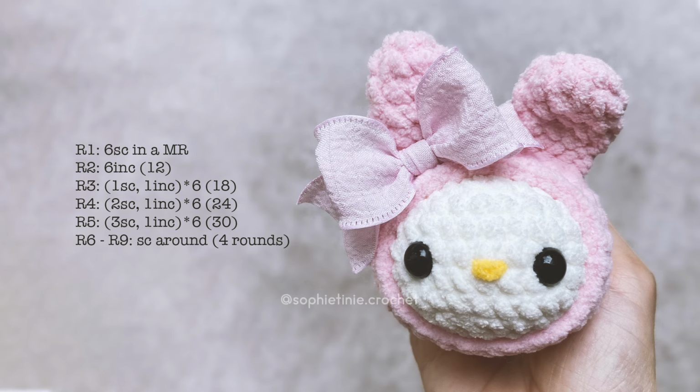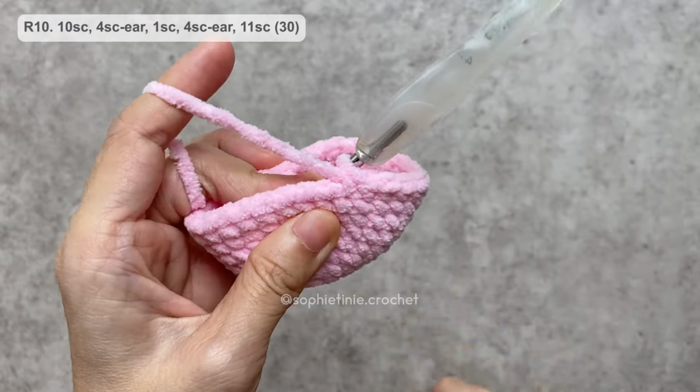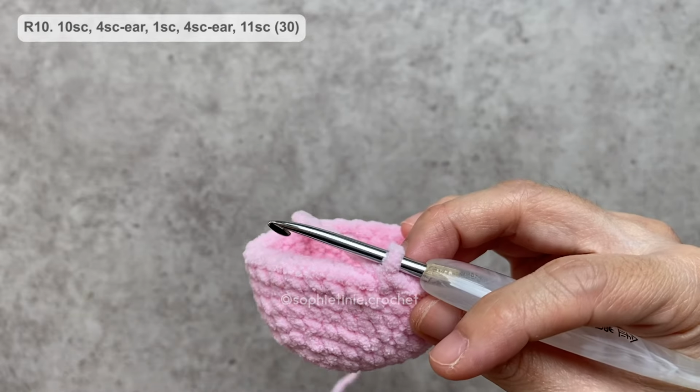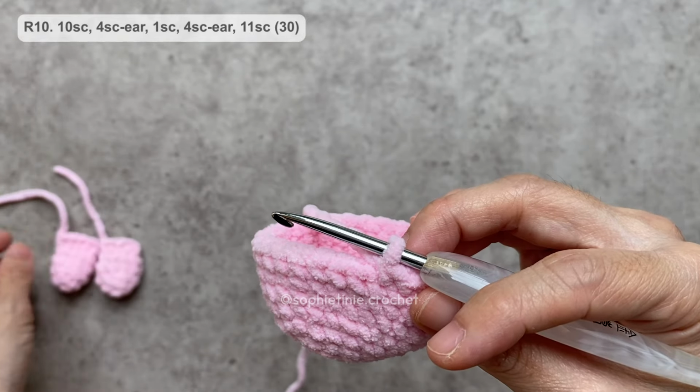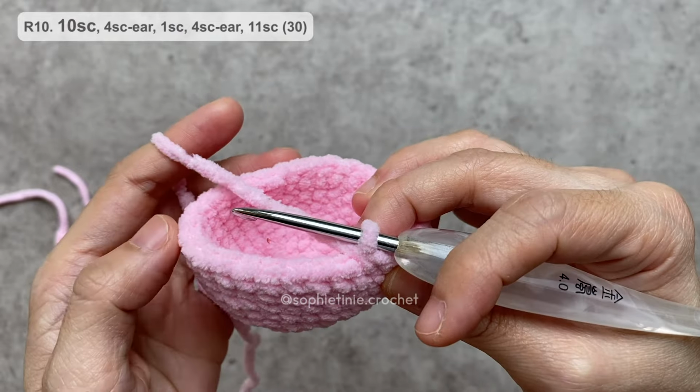The hoodie will be crocheted the same way as the head, from rounds 1 to 9. We'll continue with round 10. At this round, we'll make single crochets in each stitch all the way around, and also attach the ears. Now, make 10 single crochets.